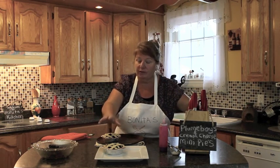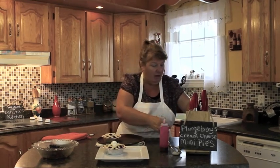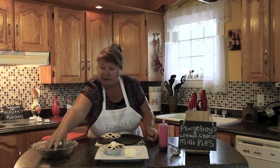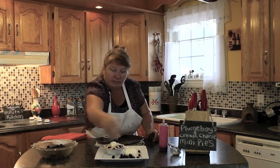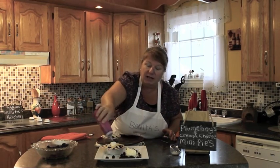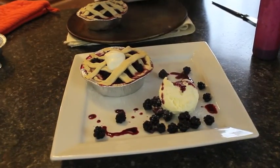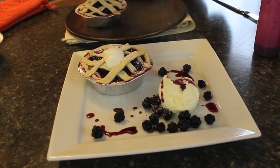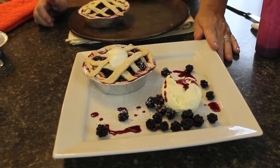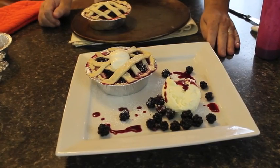So what you would do now is top it with a little bit of whipped cream. I'm going to also have a side of vanilla ice cream, and a few more of these beautiful plums, because you can't get enough, and then top it with a simple syrup. I'm going to bring you in closer so you can see it. And then I'm going to just drizzle it with a little bit of that powdered icing sugar. Now this is what you would call a very decorative dessert. You'll want to have more than one little one, but this is what it's going to look like.